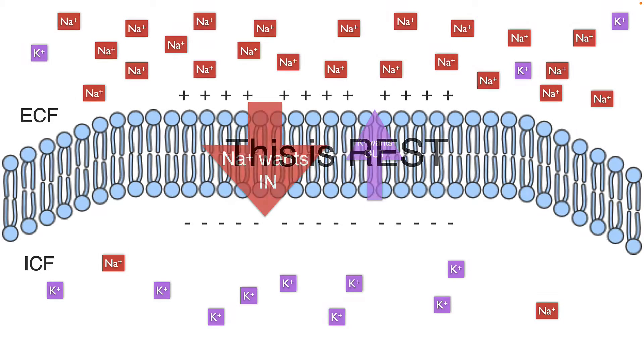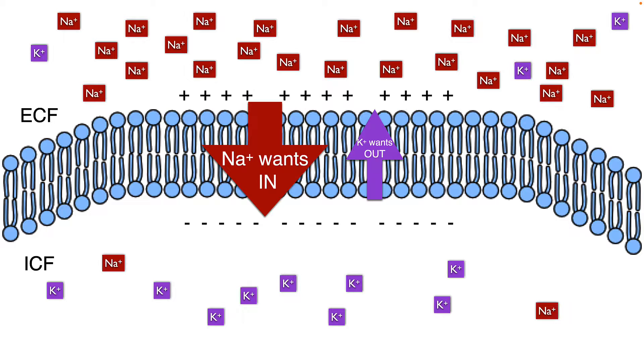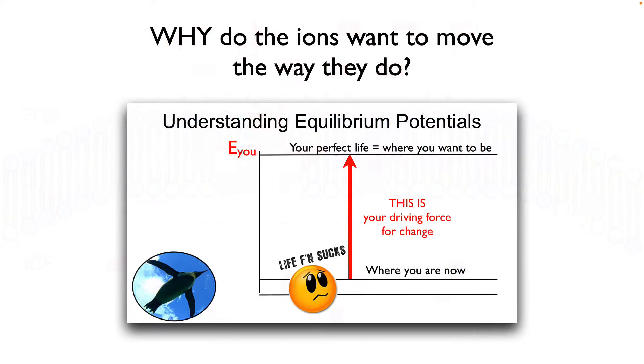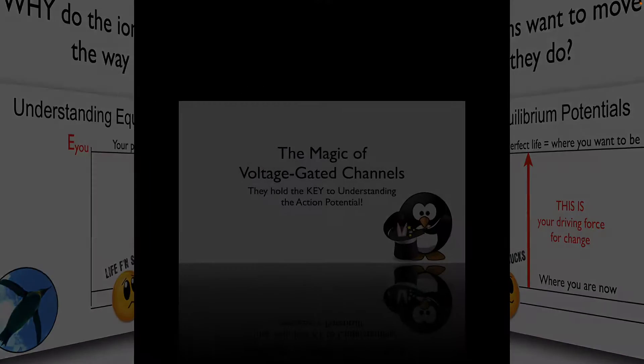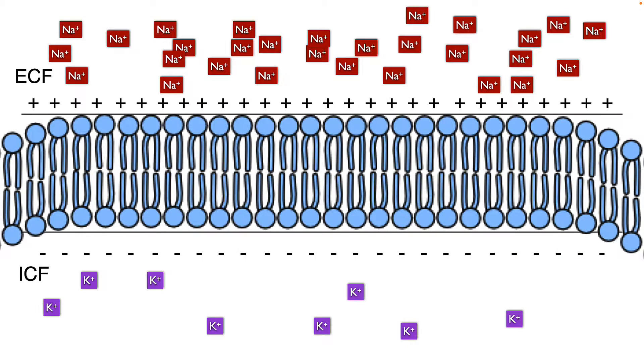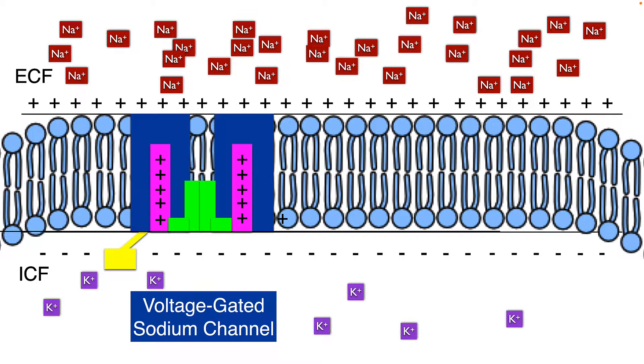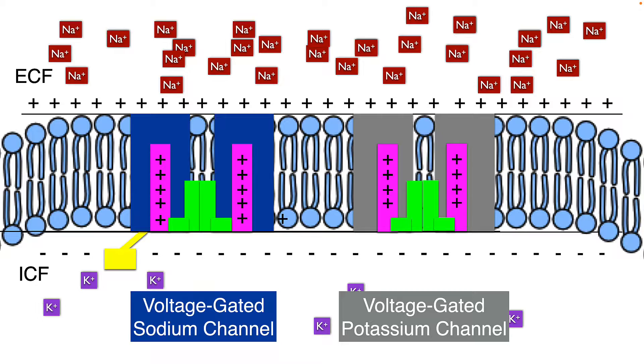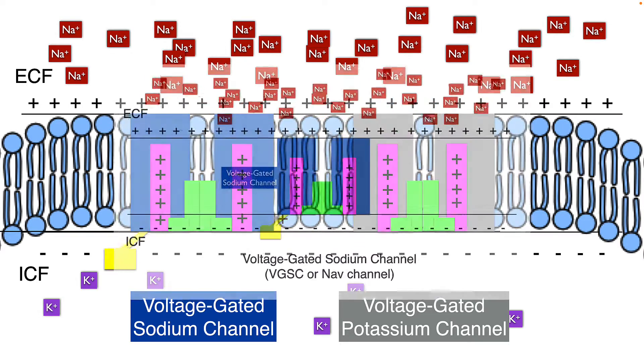It is not an equilibrium, to be sure. Sodium wants to come in. Potassium wants to go out. And if you want to know why the ions want to do that, here's a video for you. So this is going to be about the magic of those voltage-gated channels. They hold the key. We're going to look at the voltage-gated sodium channel and then the voltage-gated potassium channel.